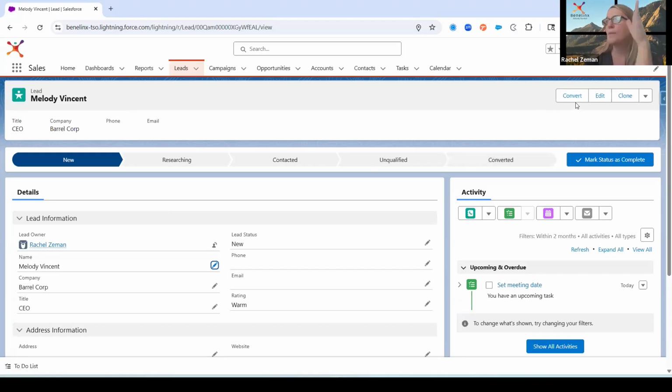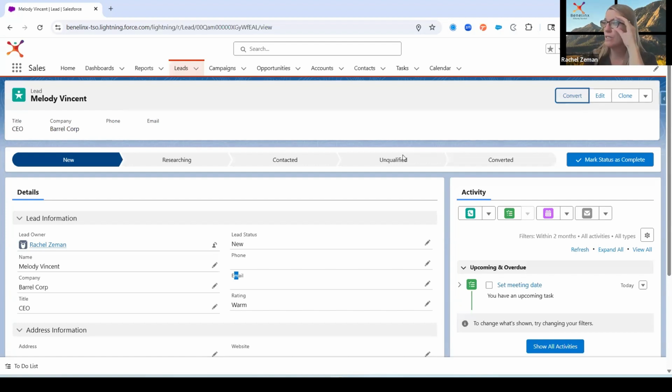Okay. A couple things about conversions. Like I said, it's a one-way street. It goes from a lead, the lead record disappears once I convert, and it's going to create an account and a contact no matter what, and then an opportunity, which is continuing that sales process. The account information, company information, will go to the account, right? When I split this, it's going to put all of the information on this record in the right places. It's going to say, oh, that looks like the account information, I'm going to put the company information in the account. Other information that is very specific to a person is going to be pushed into the contact record. So it's going to split where the information goes from this one record and know where to put it.